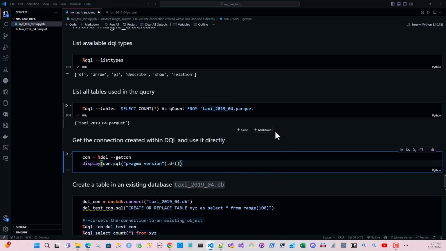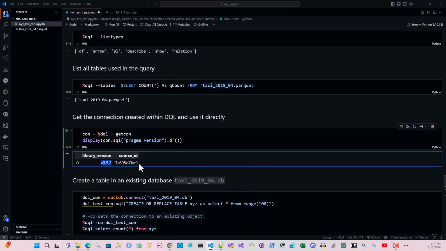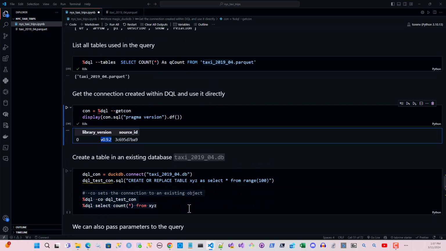You can also reuse your connections. So here I simply want to get a connection and then show you the version of what that is. When I run that, you can see the DuckDB version is 0.9.2 and there's some other stuff here. This is not really important per se, but I just want to throw it in there. You can also create a table in a database here.